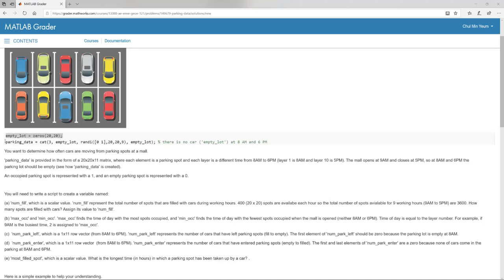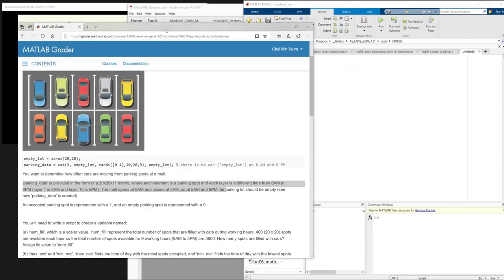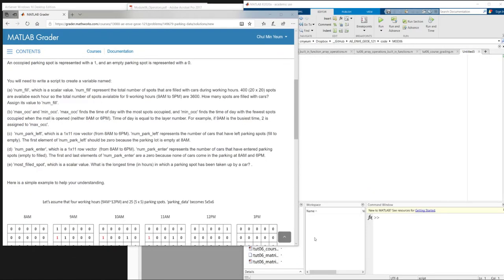And then parking data is generated to concatenate the matrices in the depth direction. The first layer is the empty lot, and then I generate 9 different 20 by 20 parking lot data, and then I append the empty lot again. This one represents the parking status at 6 p.m. Make sense?